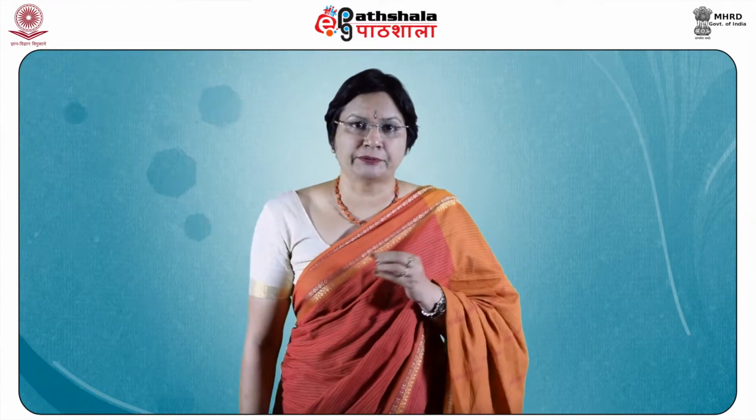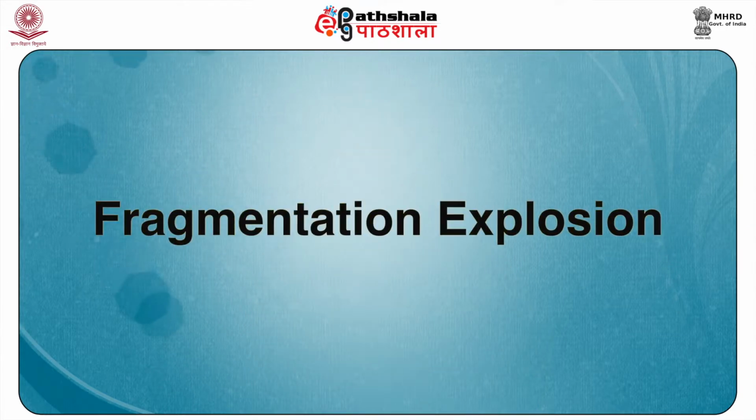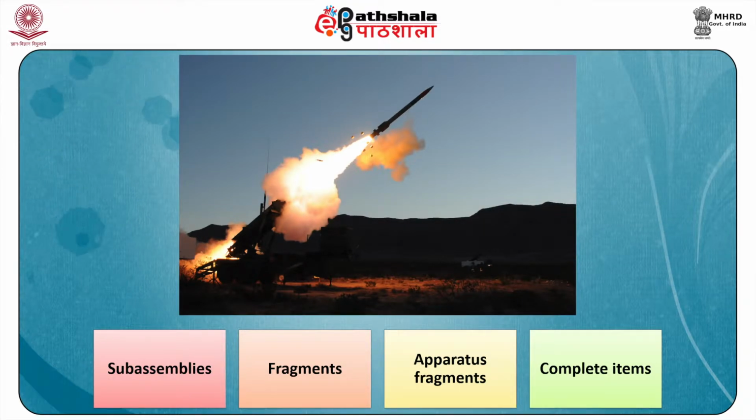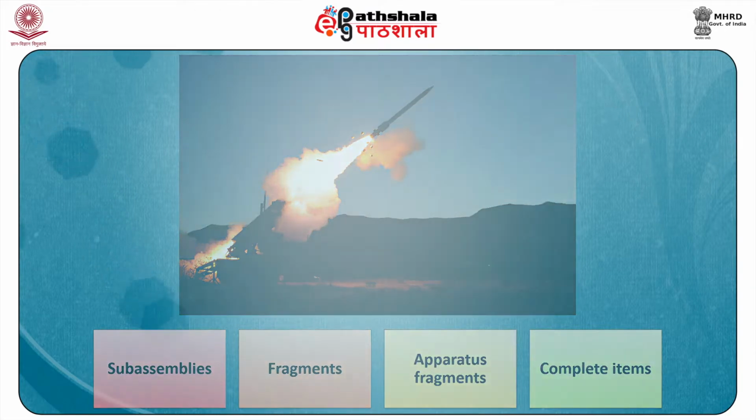After the blast pressure, let us look at the fragmentation happening. Fragmentation is basically seen in cases of missiles. They result from an explosion and may be a part of the explosive casing, container, earth, building material, target area or other items affected by the explosion. It may be sub-assemblies or fragments of the apparatus or the constructions or the complete items.